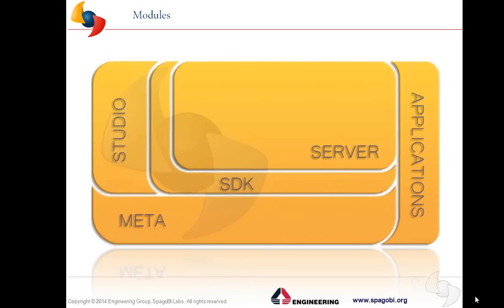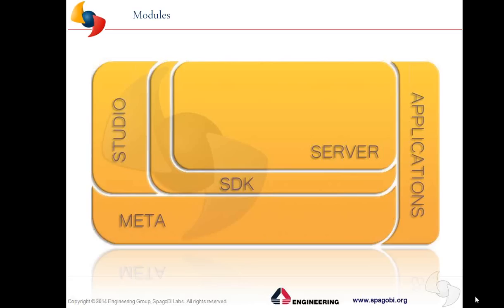Meta is to design the business model, which is basically a logical model on top of physical models. So for example, you have tables in a database, you have a data source, and you build a business model on top of that, which is an abstraction. So it's more readable from a business viewpoint. We're not talking about tables or columns, but rather business classes. So it's similar to the universe in Business Objects for those who know that. But anyway, that's the idea. And finally, you have the SDK if you want to integrate the SpagoBI server at a programmatic level.